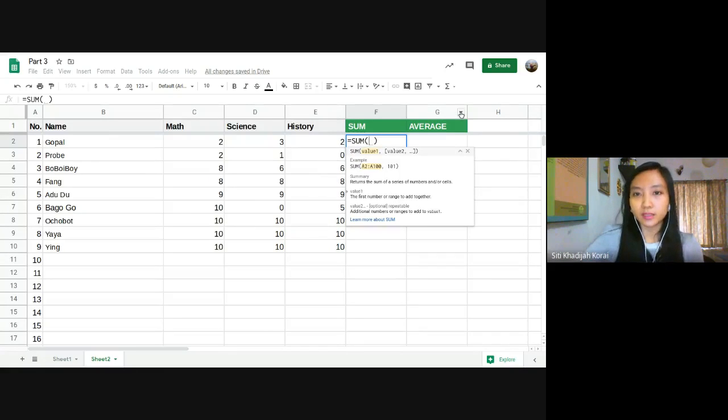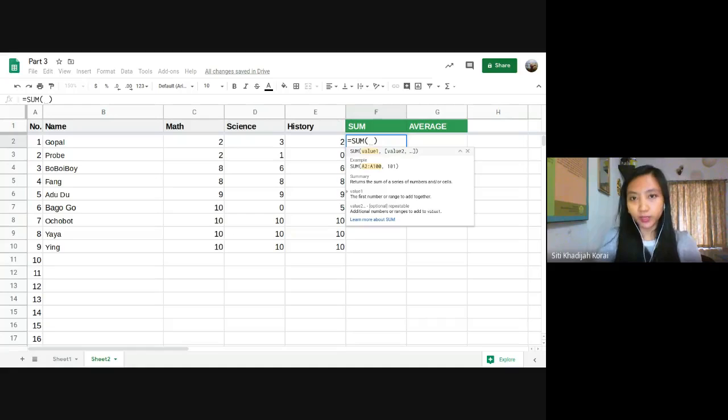Then for sum, like I said, you choose from which column to which column. Here I have math, science, history, and I want it to calculate these three subjects.